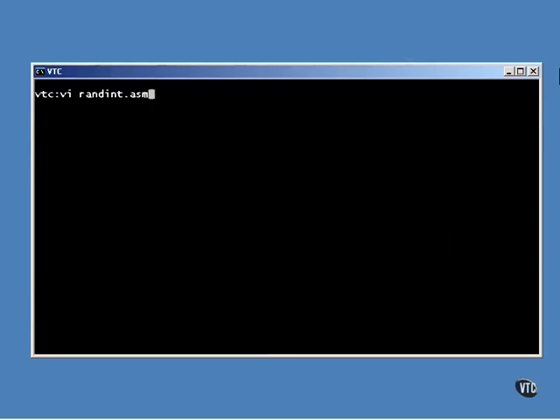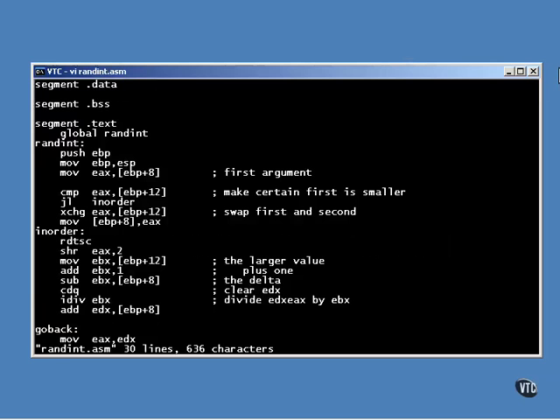You'll recognize the basic form of the function. It's just like the 2 in the previous lesson. It accepts two integers on the stack and uses them to produce a result. It starts out by comparing the two integers and putting them in order. They need to be in order because it's necessary to subtract them to get the size of the range between them, and then the range needs to be a positive number. Either or both of the numbers can be negative. It's just necessary that the range be positive.